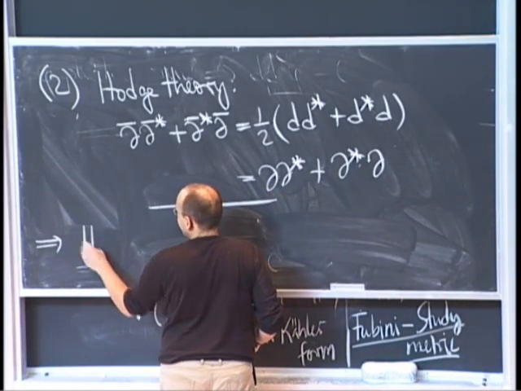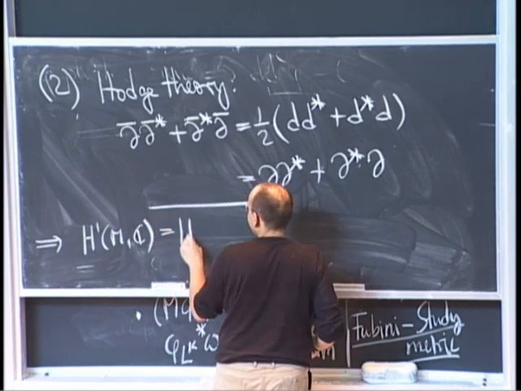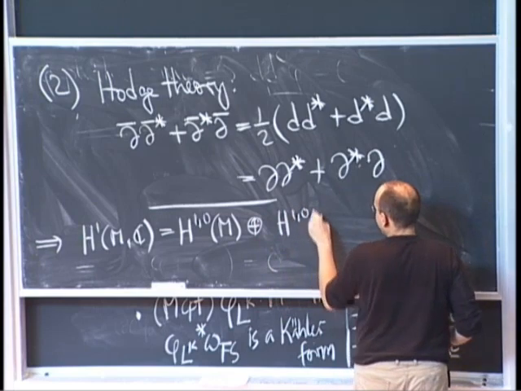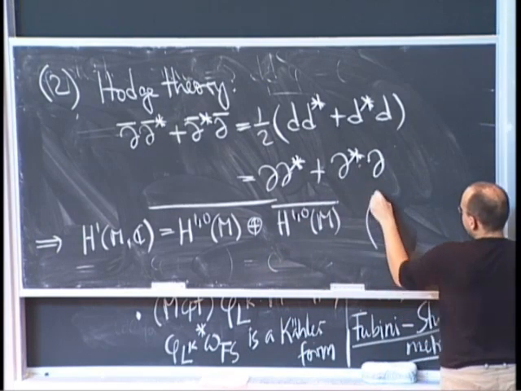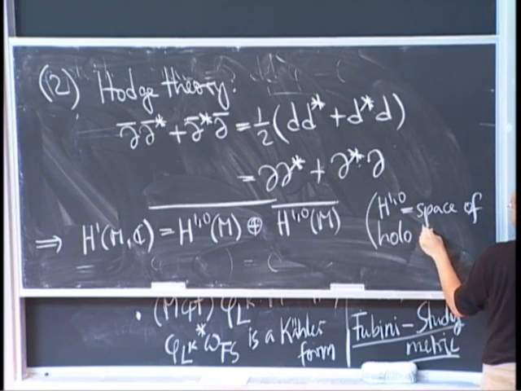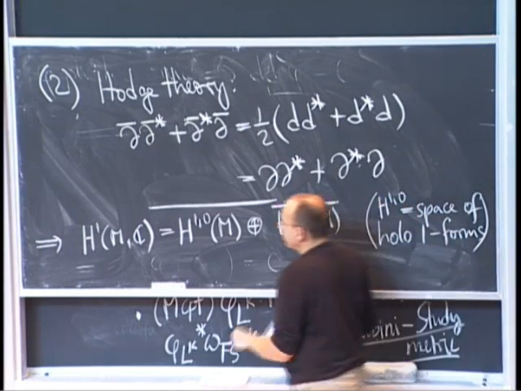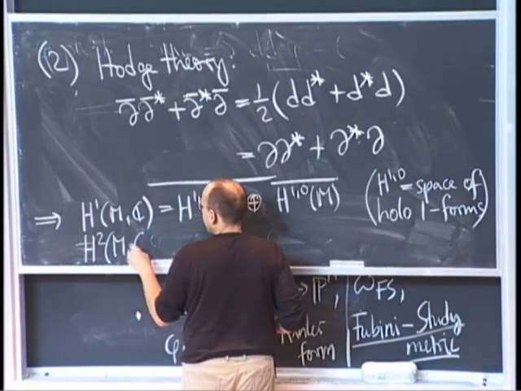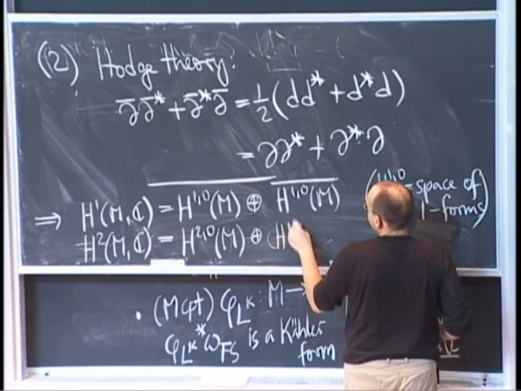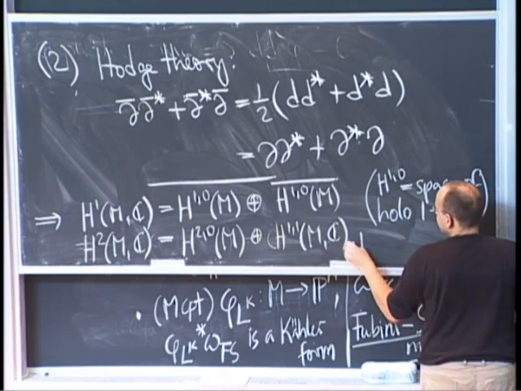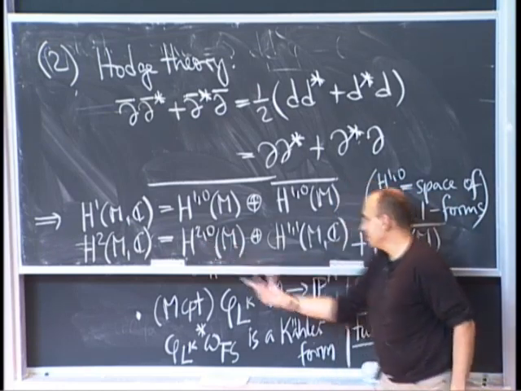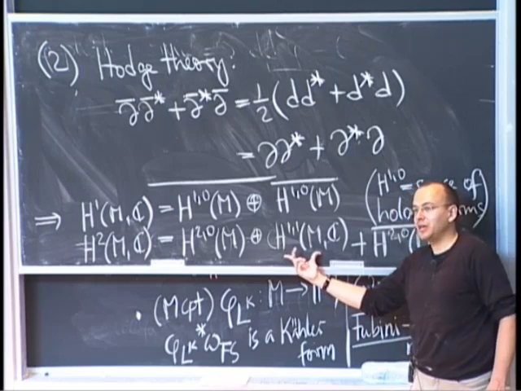That implies these decompositions that H^1(M, C) splits up as H^{1,0}(M) plus H^{1,0}(M) bar. H^{1,0} is the space of holomorphic 1-forms. You have H^{2,0}(M) plus H^{1,1}(M, C) plus H^{2,0}(M) bar, actually. So you have the space of holomorphic two-forms, its complex conjugate, and then there's another piece that's invariant under complex conjugation, so that has a real subspace.